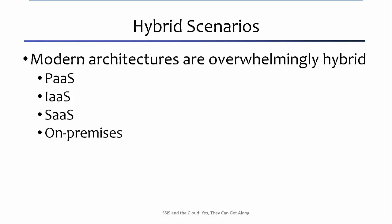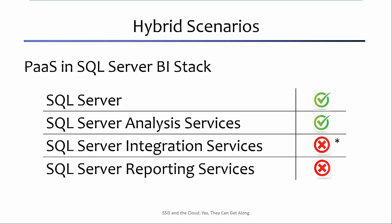And then finally, on-premises. Now, most organizations, as I mentioned earlier, don't have all their eggs in any one of these baskets. Most organizations do a lot with on-prem and a little bit with PaaS or maybe a little bit with IaaS. So any ETL process has to take into account how to get data from on-prem to the cloud, or how to work with both PaaS and IaaS data sources. So within SQL Server, for the BI stack, we haven't yet gotten everything that we can run on-prem into a PaaS offering. Certainly SQL Server is the most mature product in that offering. We've had Azure SQL Database and SQL Data Warehouse around for several years.